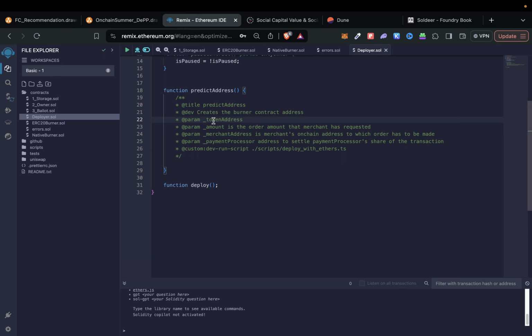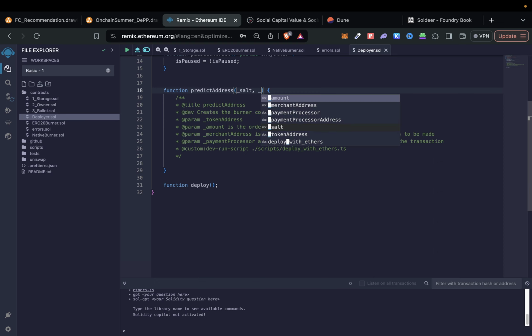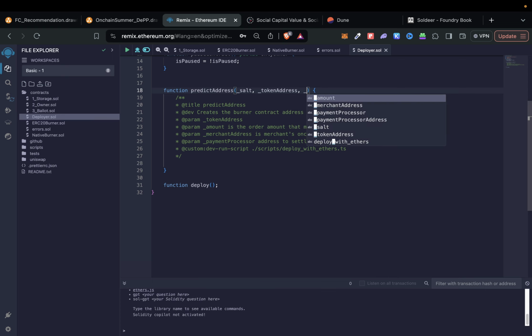Okay, so let's now figure out what are the parameters that we'll need. We need every address to be unique, so we need to pass in something called salt, which will make sure that every address is unique from each other. Then we need the token address. In the case of ERC20 tokens, we need the amount that has been requested.